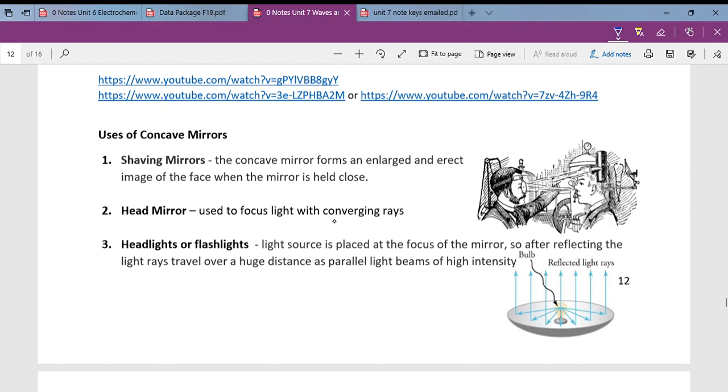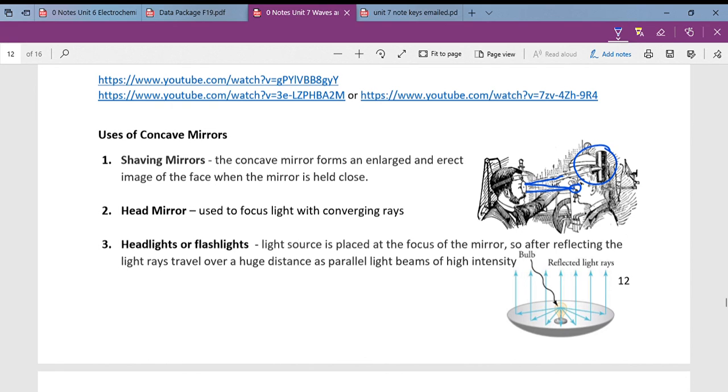Another use of this that I thought was actually pretty interesting, it's this old school diagram on the right here, which is called a head mirror. And I had to look this up, but what it was is that they wanted to really focus rays so that they could look. So this, I think, has an example of a guy looking up somebody's nose, but they wanted to really focus the light so that it really pinpoints and they can see what they're looking at. So you'll notice up here on the right-hand side, they have a light source. And these light rays are going to come in and hit this concave mirror. And when they bounce off, they're going to converge. And so they all come in and they converge to this one focal point that he wants to look at.